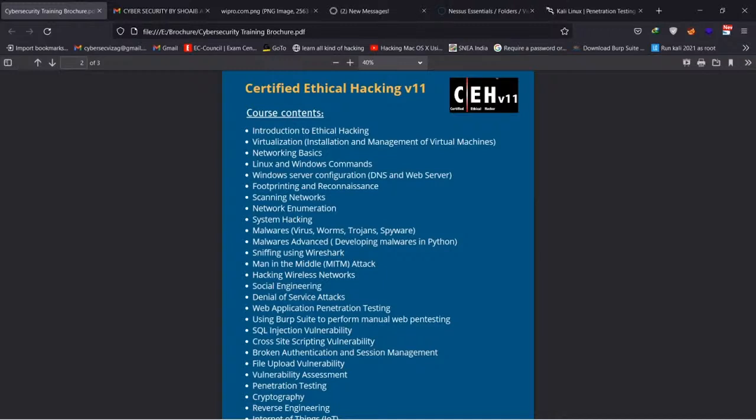You're not going in deep or specializing in any one field; you're learning about all the fields. After that, you can choose one specialization and focus on that, either web security, cloud security or network security, depending on your interest. For long-term career, to get started in cybersecurity you usually get monitoring job roles for a few months. After that you can go into deeper courses.